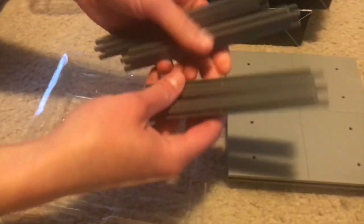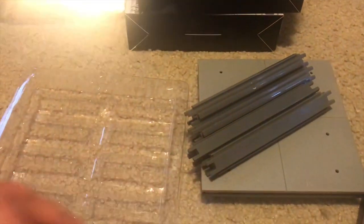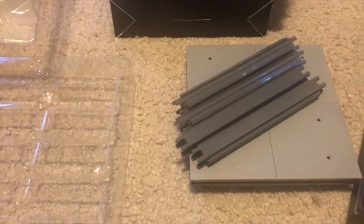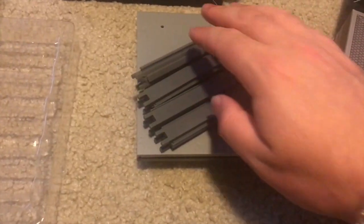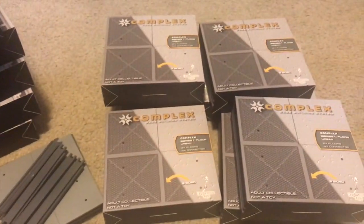Tons of the connectors again as well. So I think there are four connectors: two-sided, four-sided, three-sided, and an L connector. So that's also really cool. Man, we're gonna have so many with all of these.